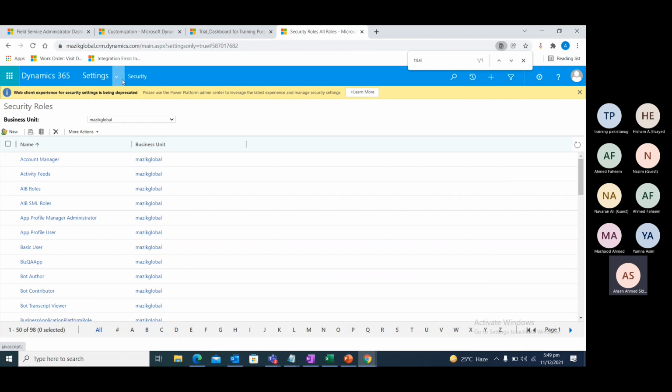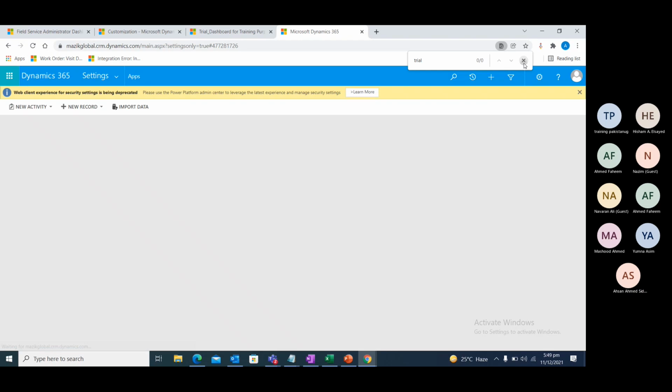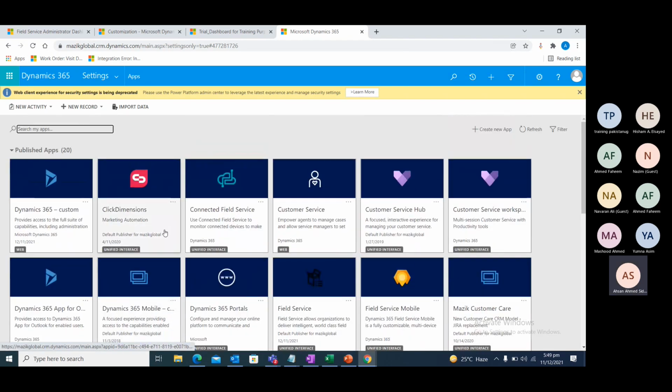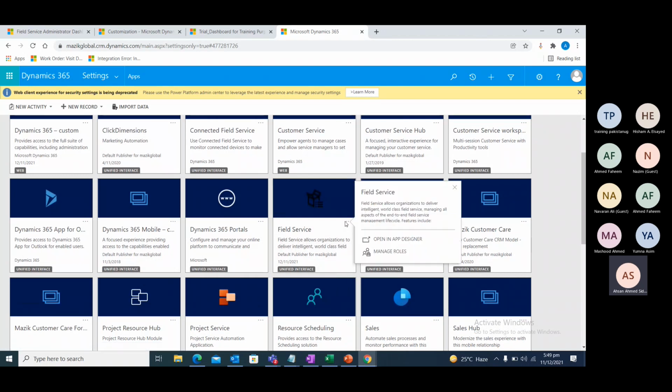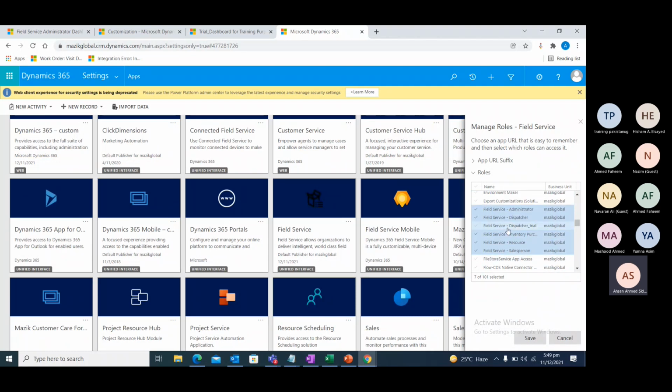Whenever you are creating any security role, you need to go to the apps and make sure that you have provided the access of your app to your security role, because whenever you are creating your role, by default your app does not have the access. So if this role is logged in, you can see that there is no tick and none of the apps are accessible by the user. By default, whenever a new role has been created or copied, none of the apps are accessible by that role. So you need to select this one, and I'm clicking on save.